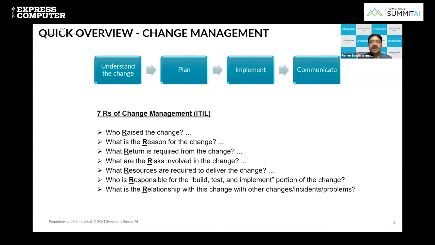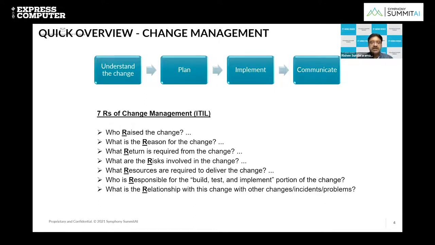And what are the relationships driving this change? What is leading to this change, or perhaps an incident that was frequently occurring went through a root cause analysis, which led to a change. This is how ITIL defines the things that you should definitely know when implementing a change.